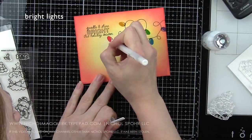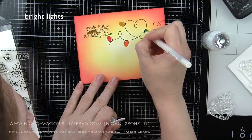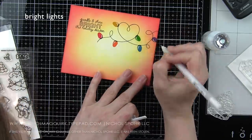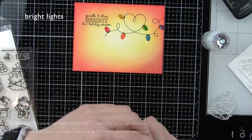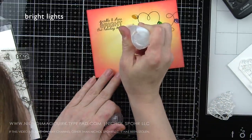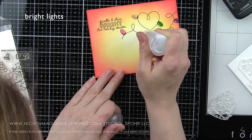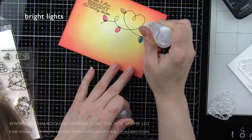We're going to take a white pen first. I thought this was a good opportunity to add a liquid element to the Christmas lights so it dries while I'm coloring. I went in with a white opaque pen and added highlights back into the Christmas lights, then applied Nuvo Crystal Drops in White Blizzard over the lights so they'll be sparkly and really show up in the finished card.